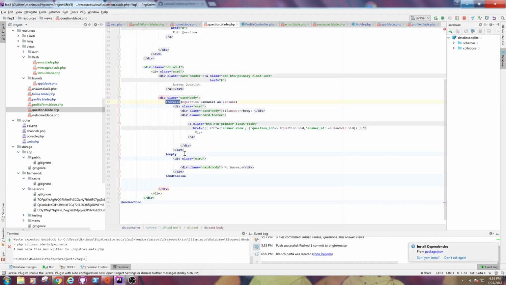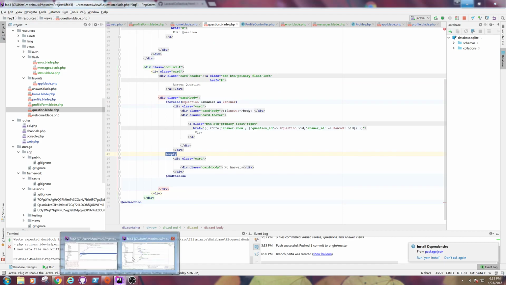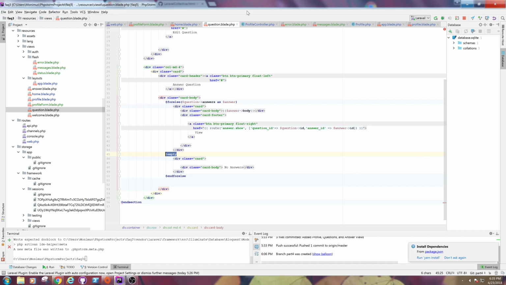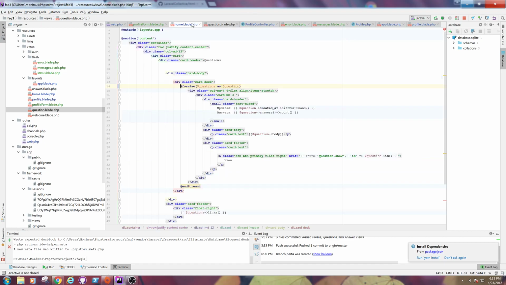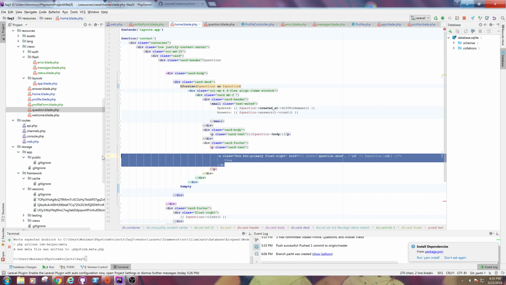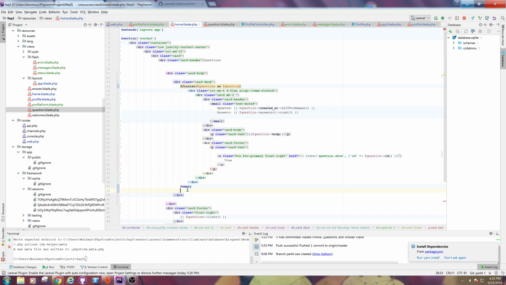So the next thing we got to do is an empty. So at the end of the here, we're going to do an empty. And then here, I'm going to take this link and put it in empty because we're going to modify it.